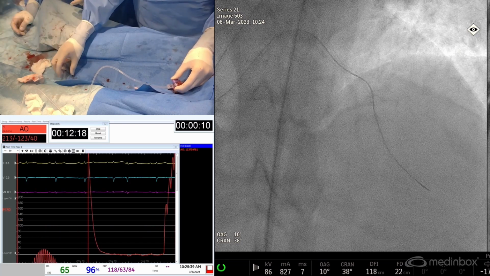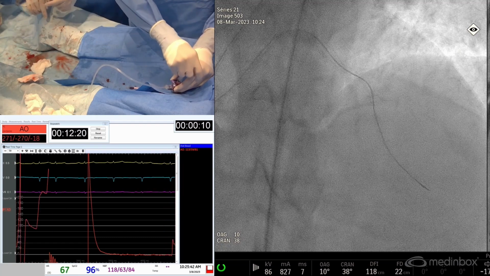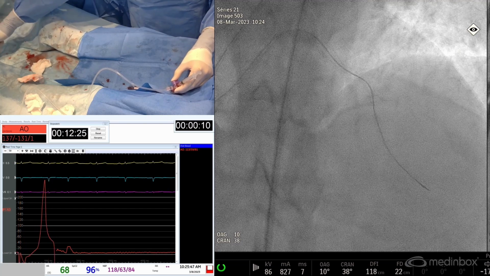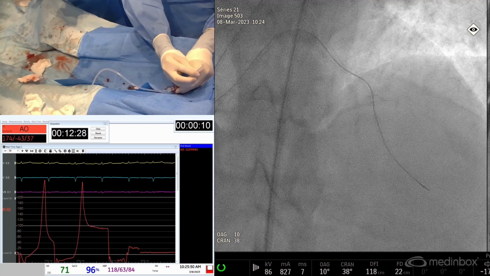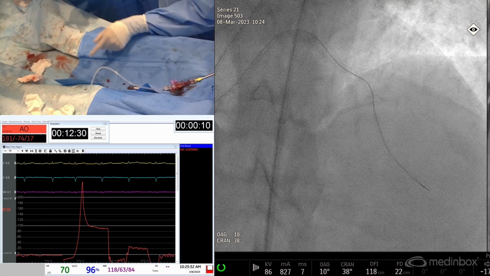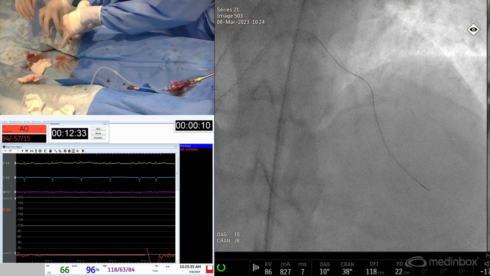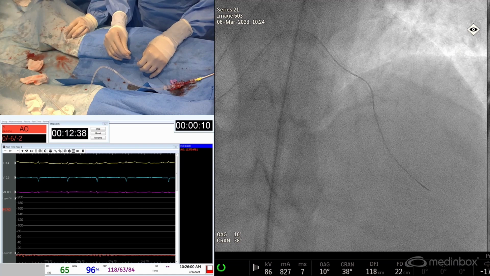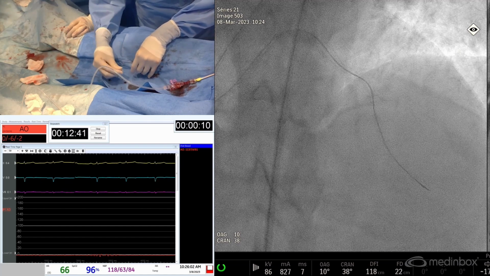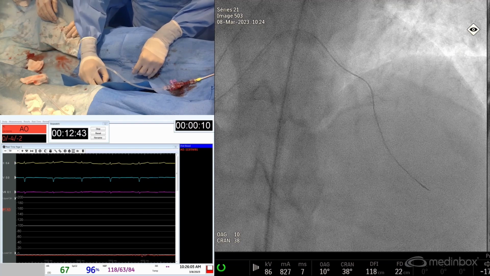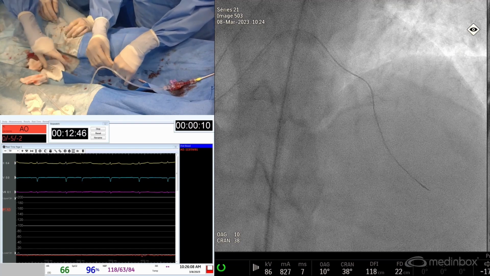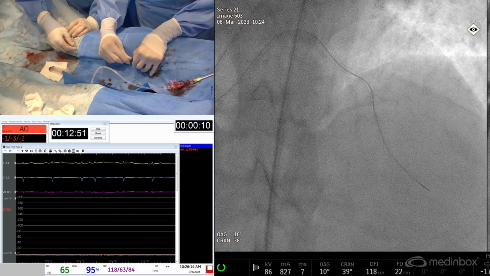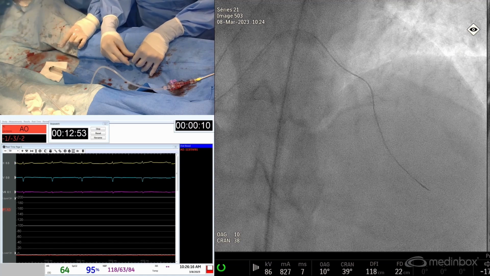So the two techniques to verify that you're in a true lumen after traversing, something that you can use in everyday PCI, is once you've crossed into what you believe is the true lumen with your specialized wire, you switch out with a microcatheter.